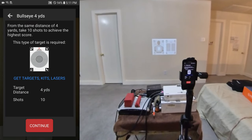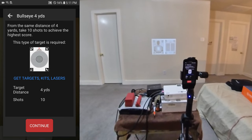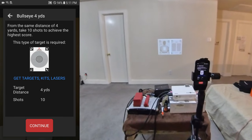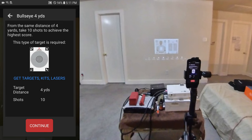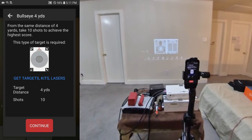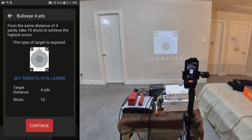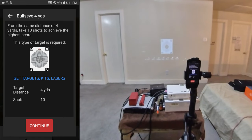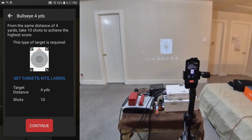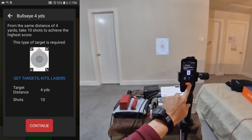All right, bullseye from the same distance. 10 shots to achieve the highest score of this type of target. Okay, all right, no problem. I just have to scroll through it. I think I got all these targets, so I think I'm good. Next, I think this is, yeah, that's it right there. Perfect. I just have to make it small. Zoom down. That size. Or yeah, let's do that size. That should be it. Okay, next. Continue.